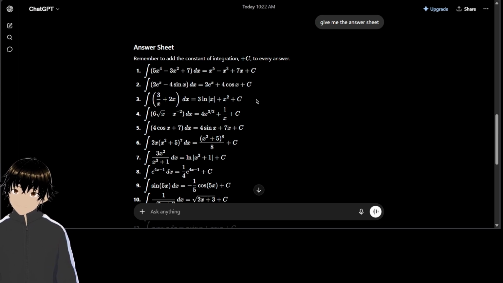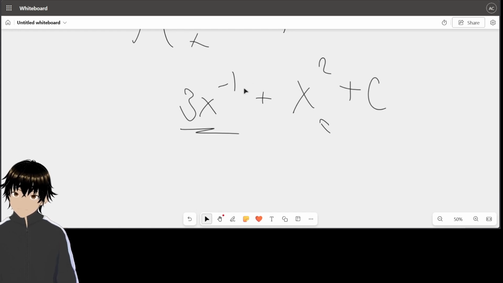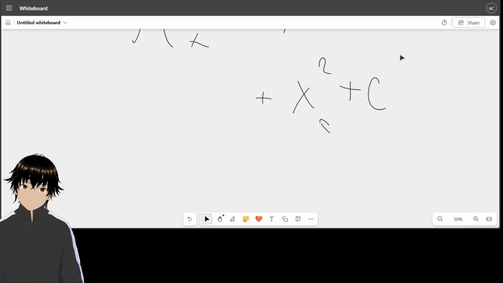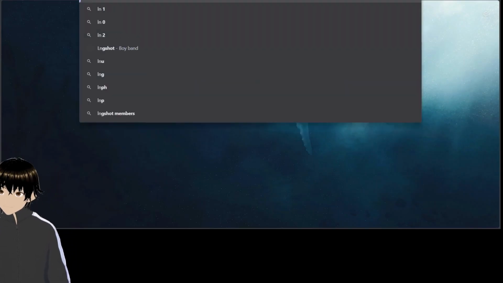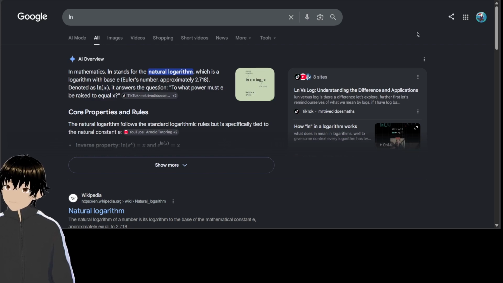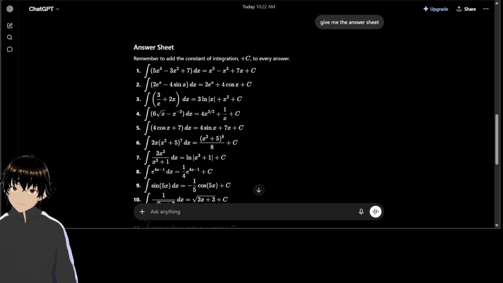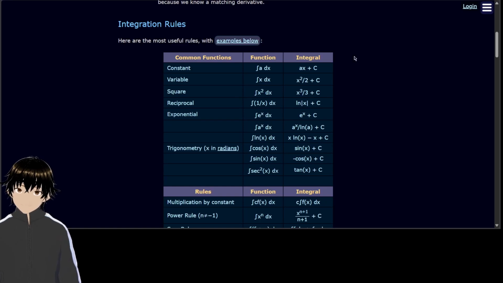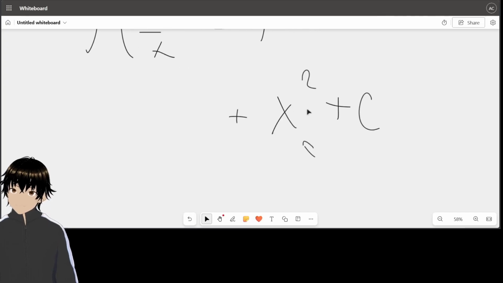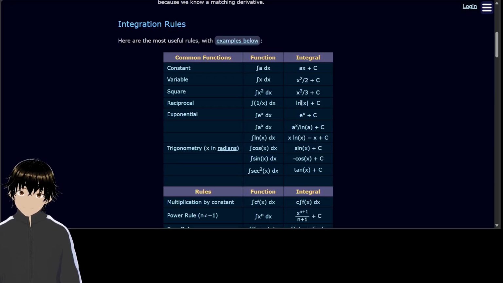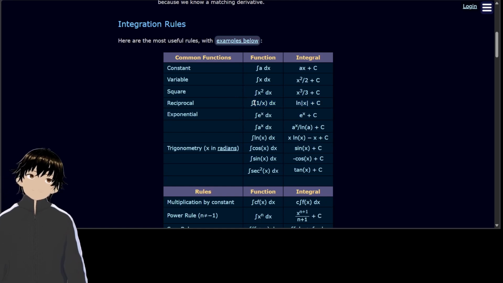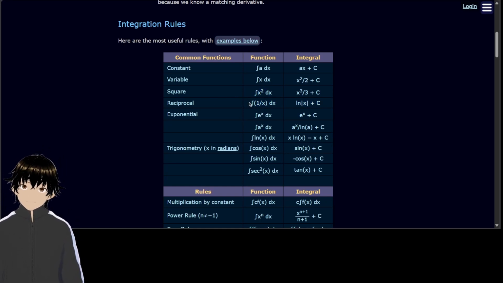Oh goodness me! I fumbled again. There's logarithms involved. This is a logarithm with base e. Natural logarithm. You have to use natural logarithms. How did we get to that point? Oh my goodness, this is it. Reciprocal function.